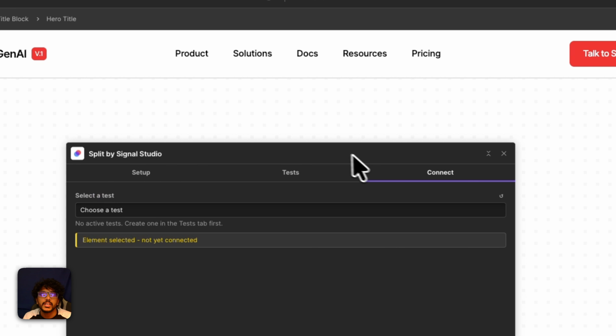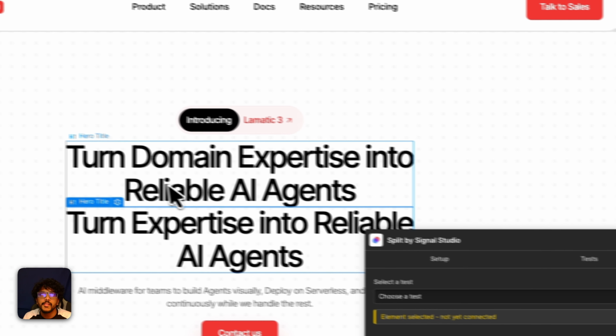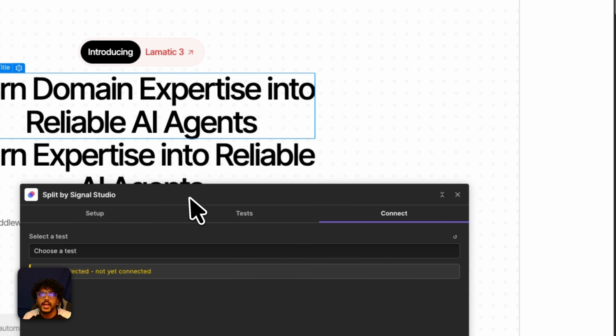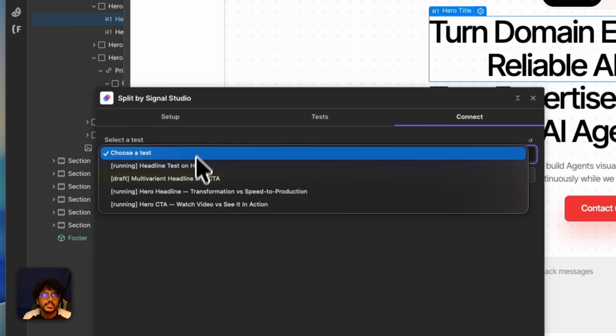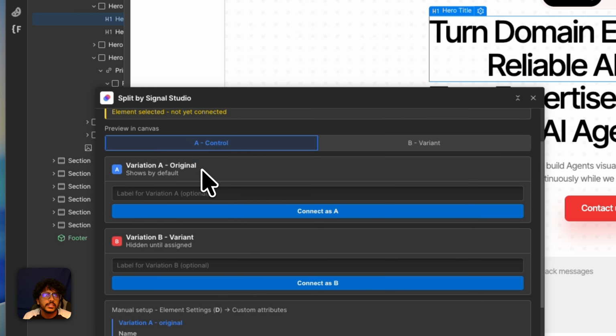Then I need to go to connect, and I have the two titles here. I select the first title, click on the heading test on hero, and select the test.